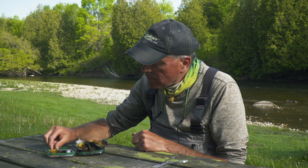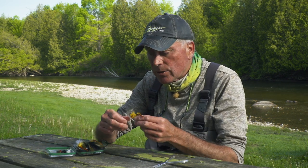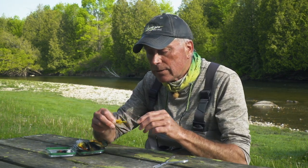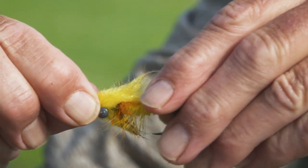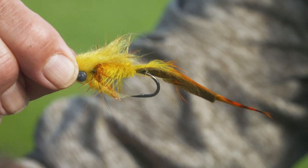What we also have, though, what a lot of people do not fish with is yellow. And this, with an orange tiger tail, and the yellow and a little bit of ribbing right at the collar here of the orange ribbing is really effective. We hit a really big one yesterday at around 1:30, midday, very sunny, and he hit this because it's different. So anything that might be different, use it. Don't forget to use yellow.